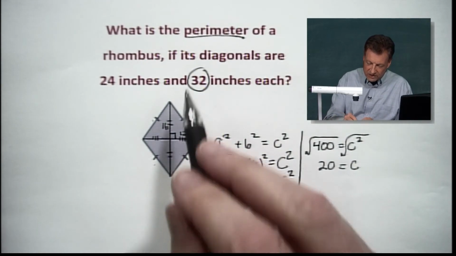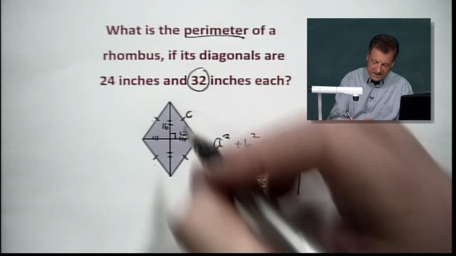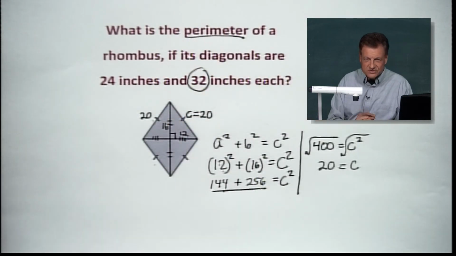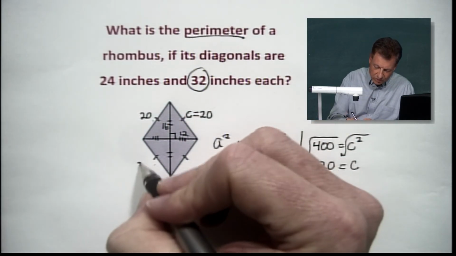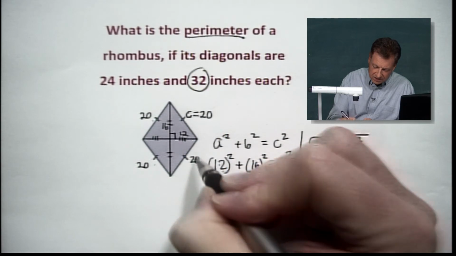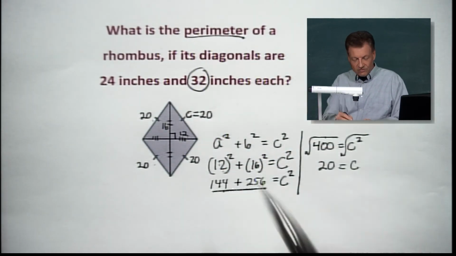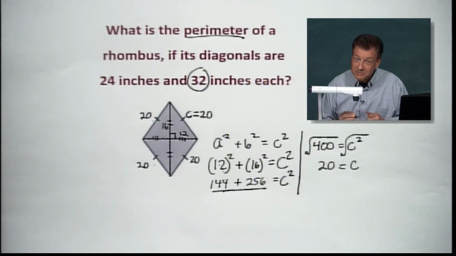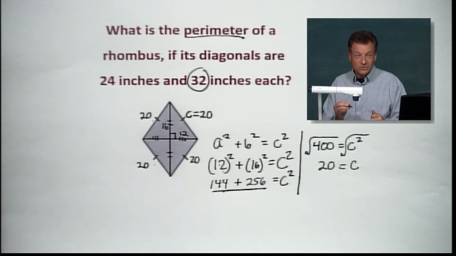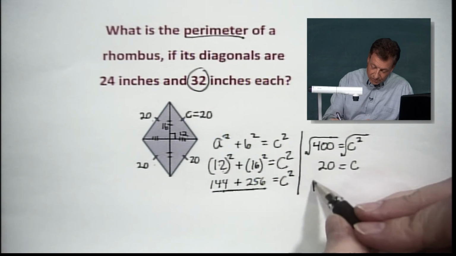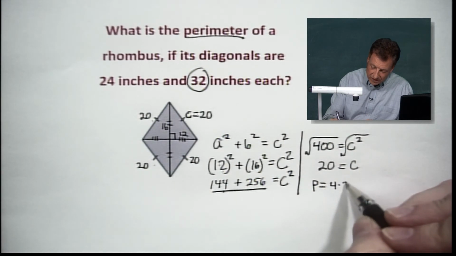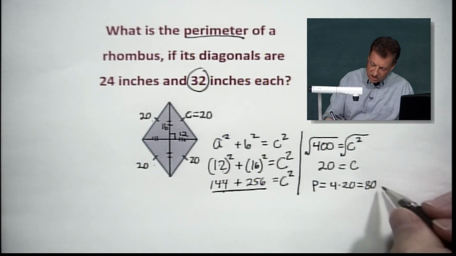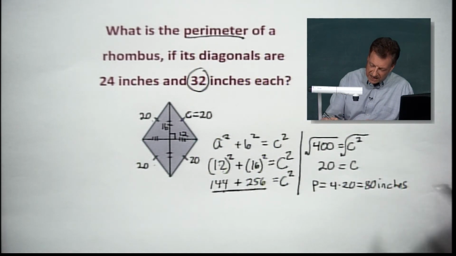Now, one more thing we have to do. What's the perimeter? Remember what I said? All sides are congruent, because this is a lovely rhombus. So we can put a 20 all around there. My goodness, you know what I see? 4 times 20, that's pretty easy, isn't it? Some of you like to add them up. You're still going to get the same amount: 20 plus 20 plus 20 plus 20. I'm going to take the perimeter to equal 4 times 20, which should be 80 what? Inches. Not square inches, but just 80 inches.